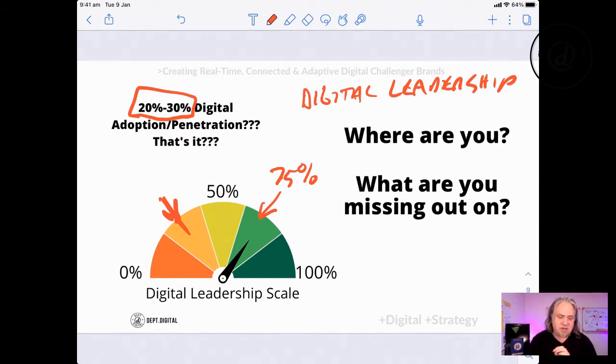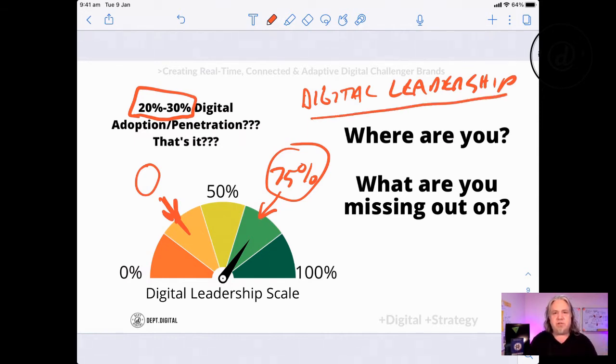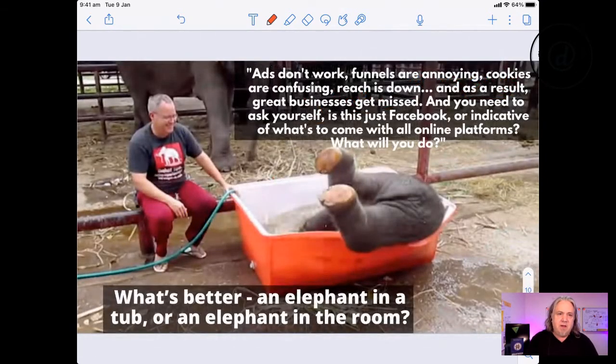But the important thing is that if we're kind of stuck down here, what's happening? Not a lot is happening. We're missing a lot of the opportunity as well. Whereas if we say we're in that 75% range, guess what? We're creating these opportunities for our business. Okay, we're not just becoming a follower, we're becoming a leader, and we're understanding more of our digital leadership in terms of where do we need to be. And this doesn't mean that you need to know everything about online and marketing and that kind of stuff, but you need to understand the basics, and being able to leverage your business with these basics is really what ultimately is important as well.